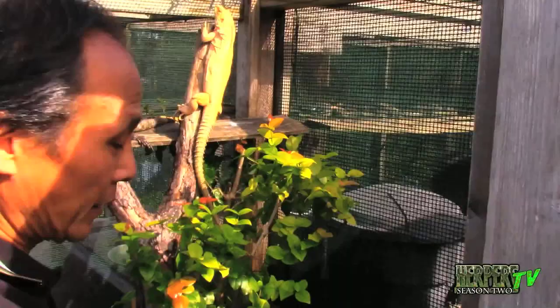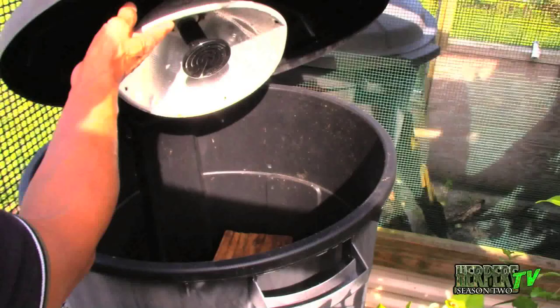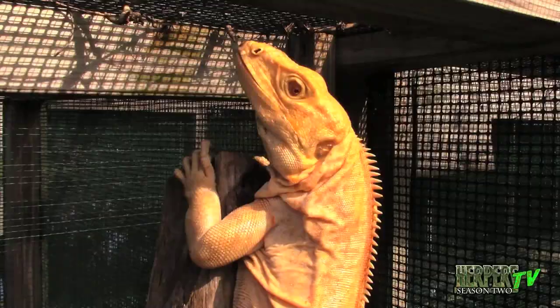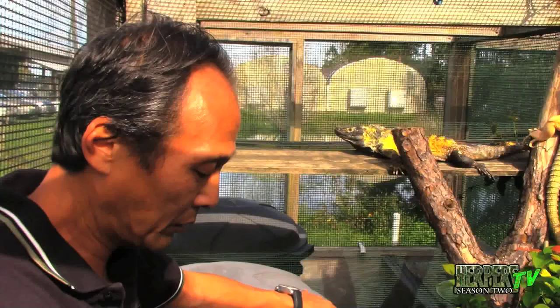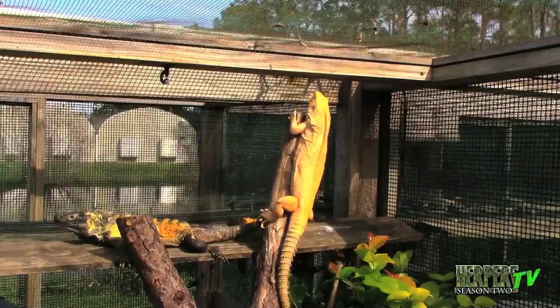Basically this cage is 5 foot by 5 foot and 6.5 high. And this is the hide box, and this is heated when the temperature goes below 55. Basically I'm just using an inexpensive garbage can, because since we're in Florida, we really don't need insulation. Matter of fact, I don't want it to get too hot in there. I think that in the winter, at night, if they get down to the 50s and 60s, that's really good for them. They don't need to be hot all the time, especially with the heat during the day. Most of the cages, I like to have some plants in them. And the bottom is screened so that they can't dig anywhere but that lay area. And that basically constitutes an ideal spiny tail iguana habitat.